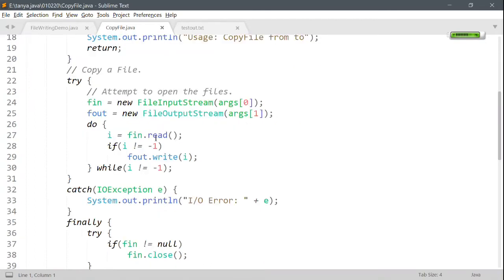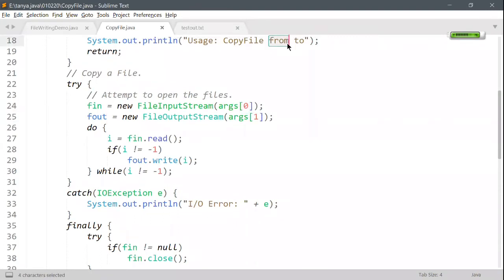One is going to be opened as an input stream and one is going to be opened with the help of an output stream. The file 1, from where you want to create a copy, is going to be opened with the help of a FileInputStream, and the file where you want to write is going to be opened with the help of an output stream. Okay, if I call FileInputStream dot read, I'm going to take it into an integer value.